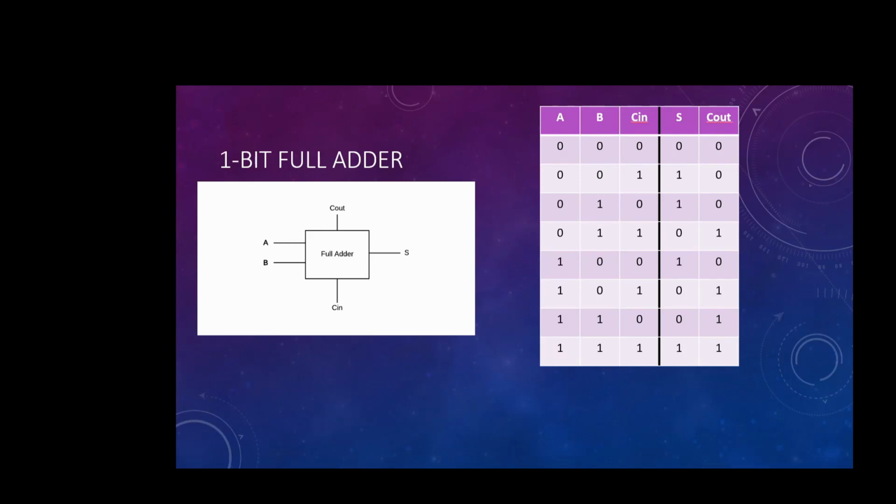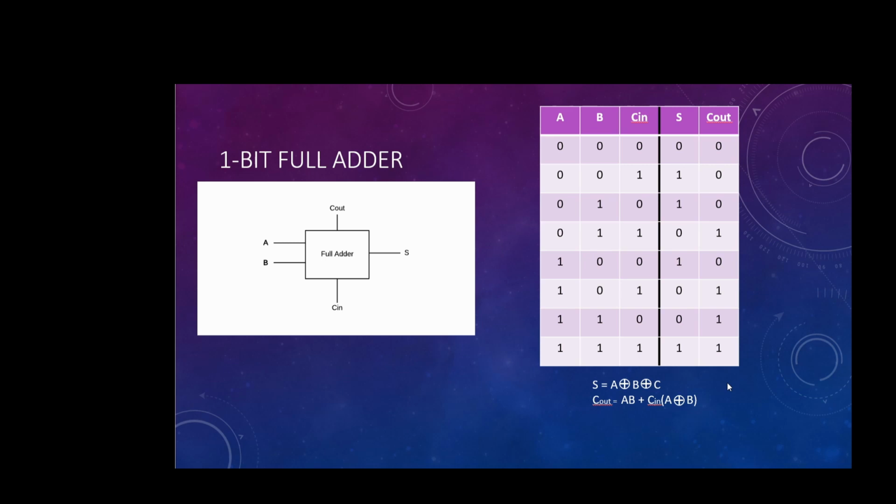In order to implement that in logic, we're going to use a full adder. A full adder is very similar to a half adder, except it has another input, which is carry in from a previous stage. So we have three inputs, A, B, and C in, and we have two outputs, which are the sum and the carry out. And on the right, you can see the truth table that enumerates all the options for those inputs and all the outputs. And the equations that express this table are those beneath it, and you can see here a new sign, which is the exclusive OR. Exclusive OR is 1 only if either of the inputs is 1, but not if both.